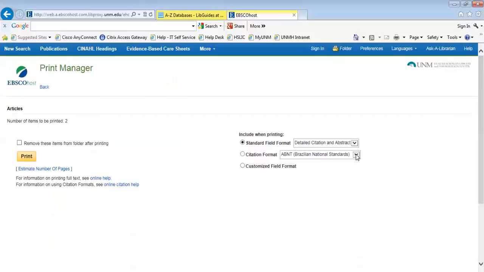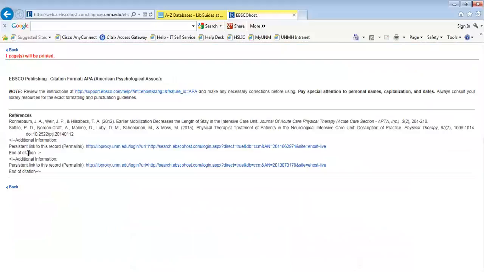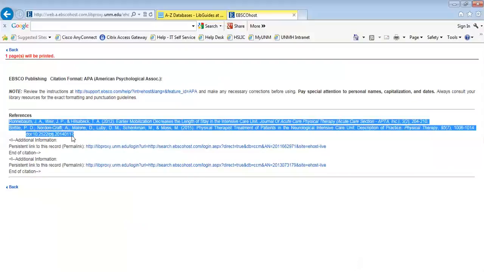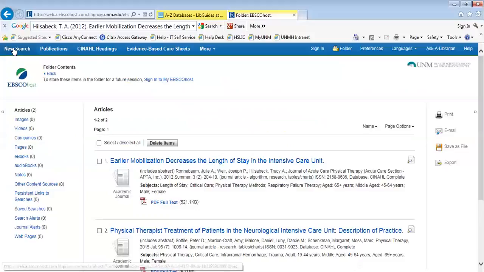And you can go ahead and tell it, I want these items to be in APA format. So I click on that. I'm going to click on print. And now you see these items are listed with the APA style. So you could copy and paste those into your bibliography. Now you do want to double check and make sure that they've done the APA style correctly, but that is quite a bit of a time saver. So I'm going to go back and go, I'm not using the back button up here, I'm using the back that's part of the system.